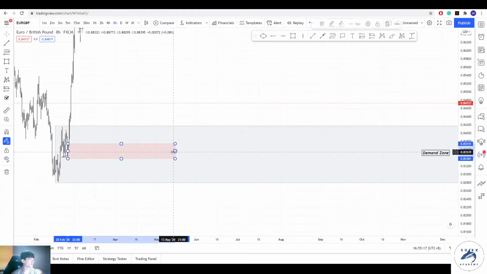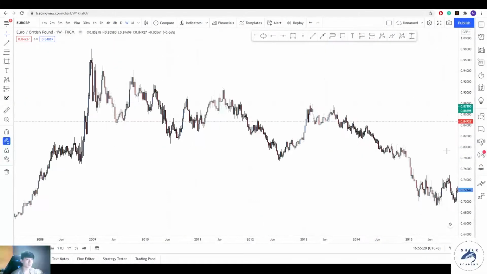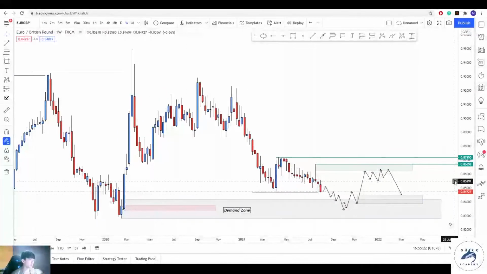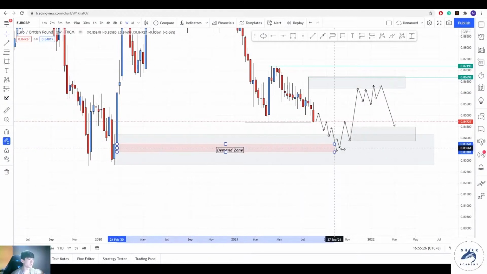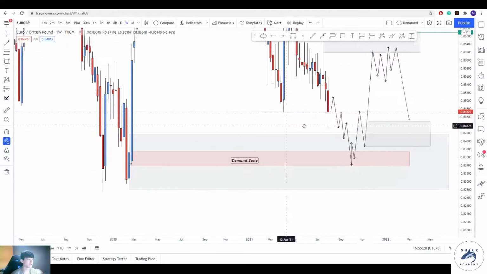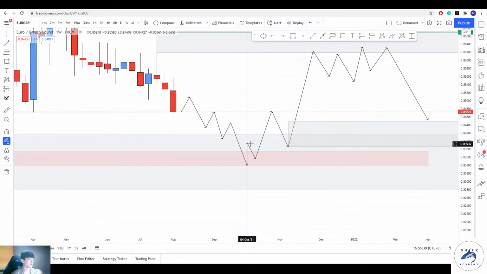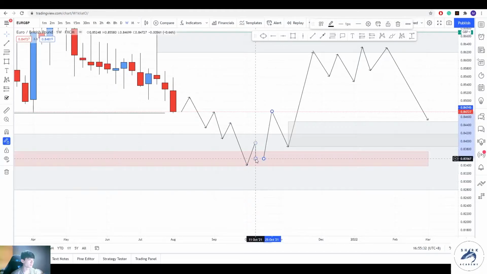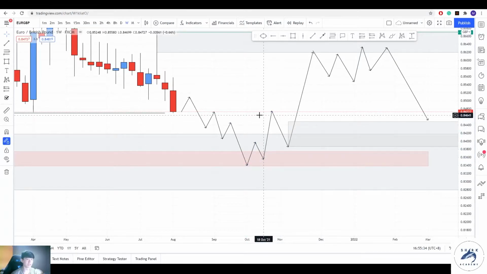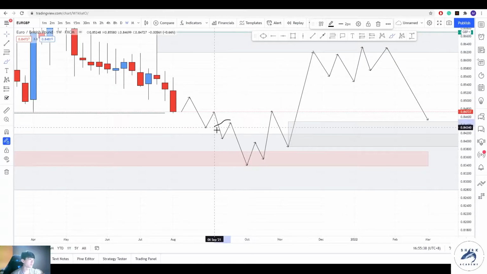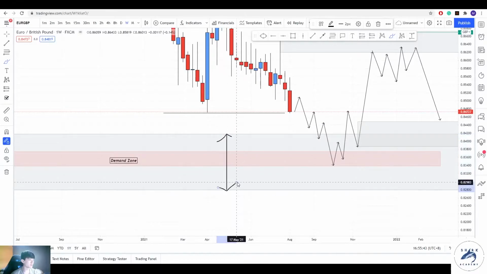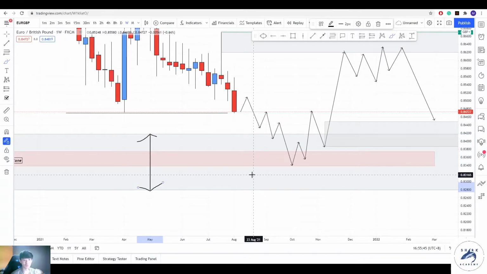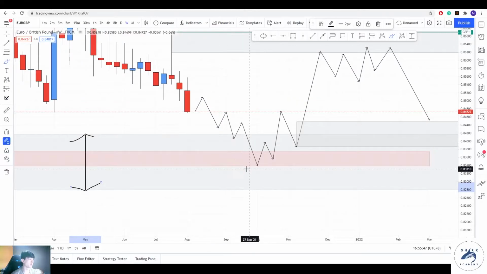So eventually we have a weekly demand zone over here. And this weekly zone is rather huge. So by refining these areas, you understand that prices have a tendency to tap into this 8-hour demand zone. And this is how you can actually escape, or I would say avoid, trades that are happening here. So the truth about this entire weekly zone is that you are not able to see where is the real shift.